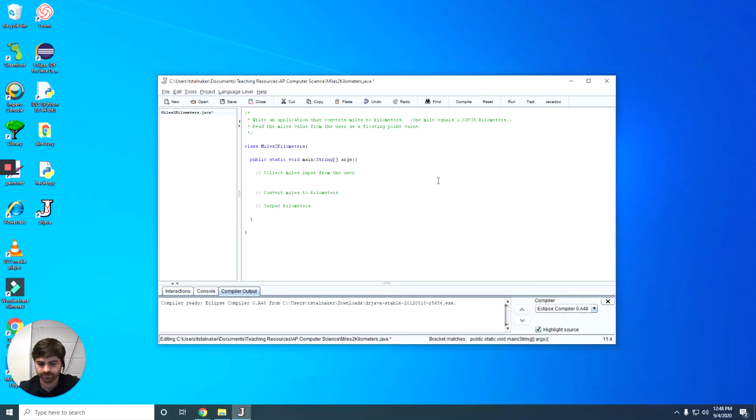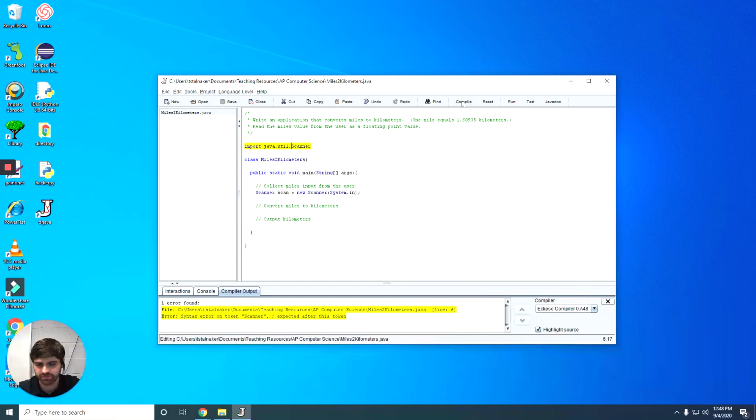So these are the 3 steps that we have to do in order to solve this problem. So let's go ahead and get that input. So we're going to make a scanner. Don't forget you have to import it. See, java.util.Scanner. Don't forget your semicolon. Let's go ahead and you have to hit compile first, and that's gonna, oops, we got an error. I forgot a semicolon. So that's what this is gonna be helpful for. It's gonna highlight where you had your problem. So here we go.